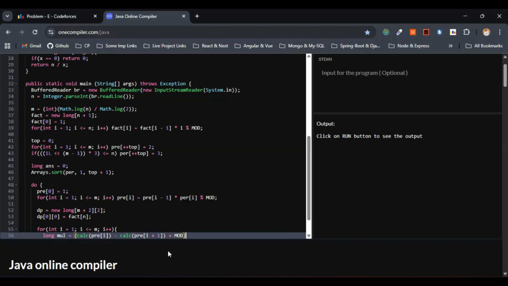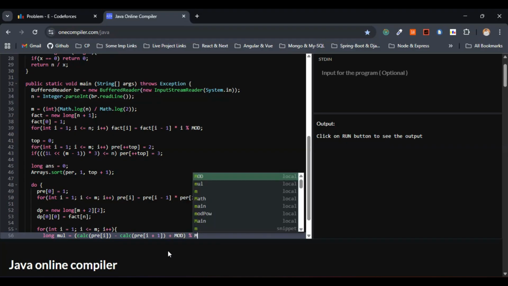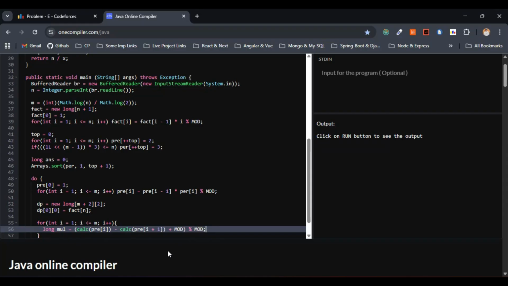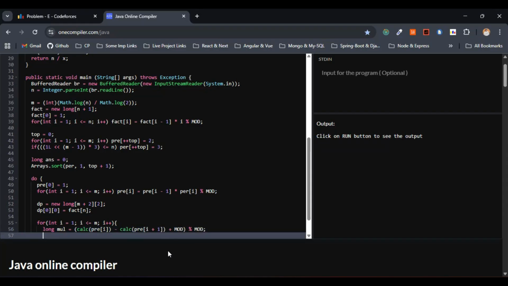Plus mod, modulo mod. This is fine. Now we have to divide by n minus calc of pre[i plus 1] to convert the count into probability, right? So we have to implement modulo mod using mod inverse as well, right? For that, let's do the same here. So this one will be my mul into inv. I have already written inv, right? So this one is fine.